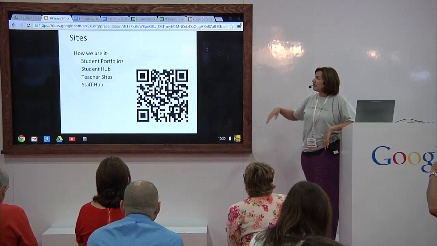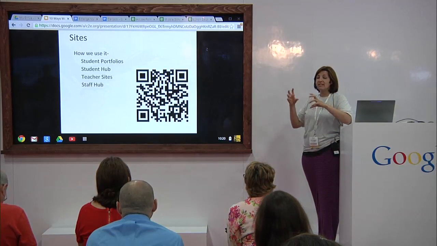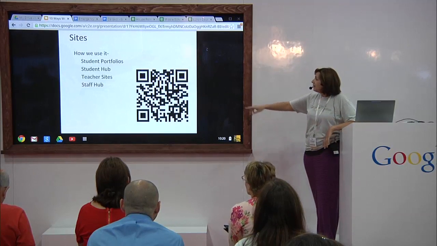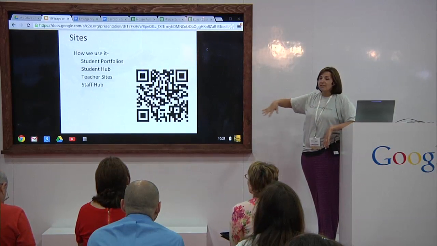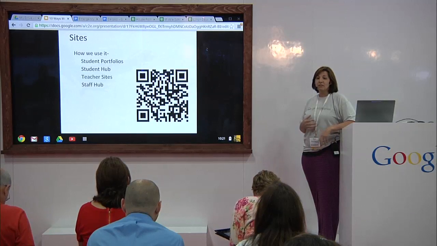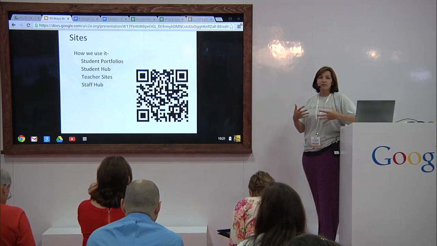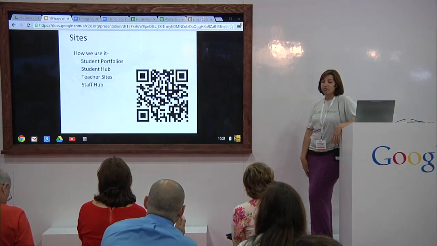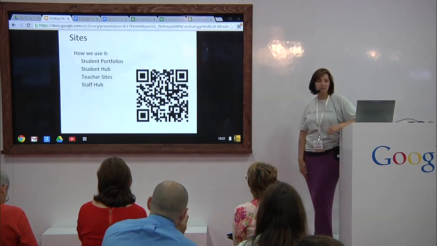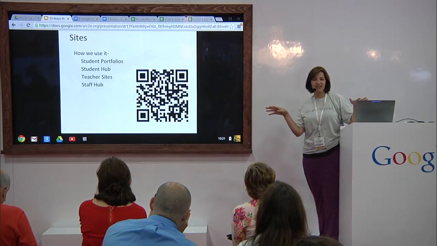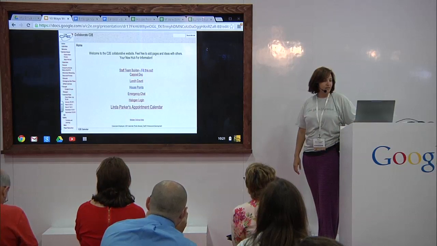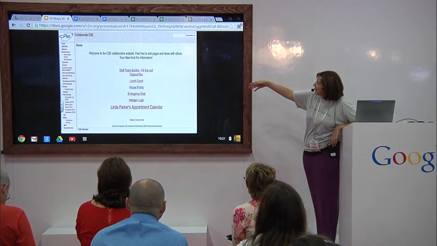We also have a student hub, so we put everybody's websites, everything else on there, and the kids can go to one website and get everything that they need. There's also teacher sites. Every teacher in our building is required to have a website to be able to make things easier for teachers, students, staff, and communication is a lot more improved just by having one place. Instead of blasting those 10 emails a week to the families, they can go on this teacher's websites whenever they want to.